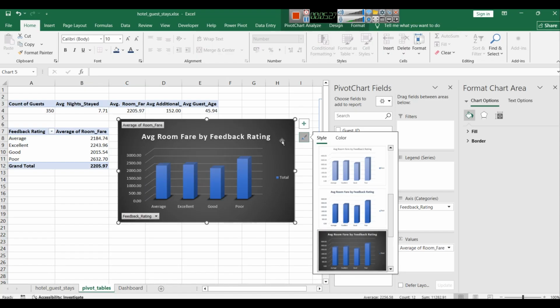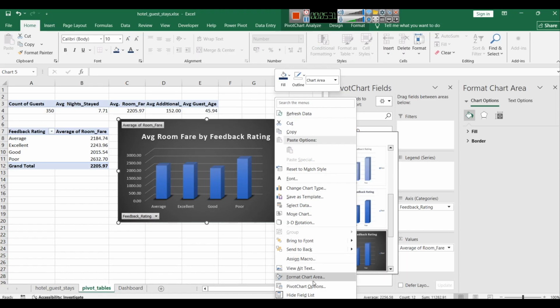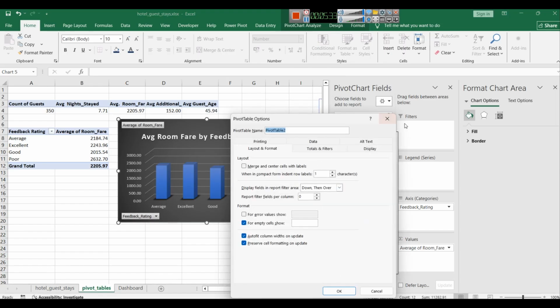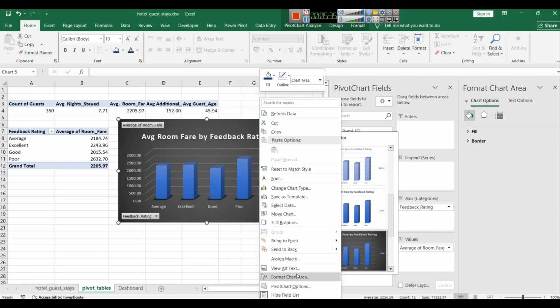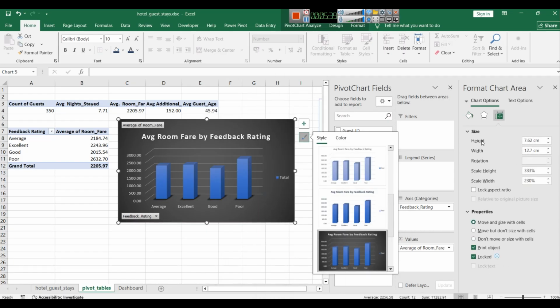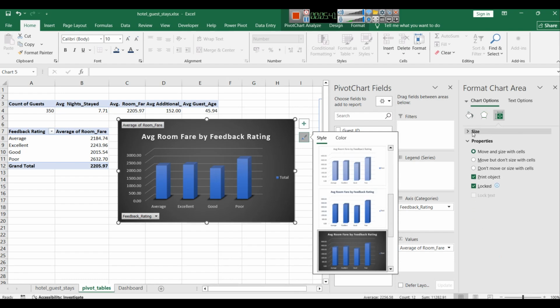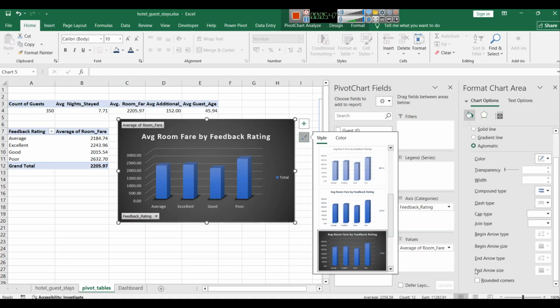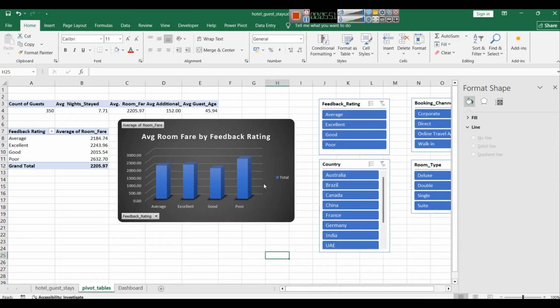So we can go with this, and we can right click. Pivot chart options are there, or format. I will just go with format pivot chart. In format chart area, we have different chart options like size and properties. I want to see border. Yes, in border we have rounded corners. So we can go with this kind of rounded corner.